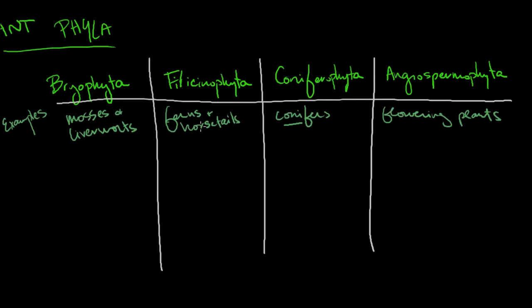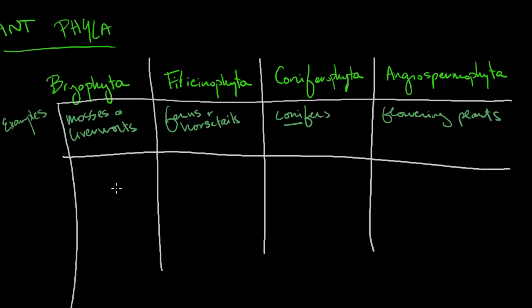So, there are some key differences in the vegetative characteristics here. What I'm hoping to do is a little bit of a review of, or connections rather, to some other content that we've talked about this year that might help you as our IB exam approaches. So, you need to know the vegetative characteristics and reproductive characteristics. So let's do vegetative first. This is basically the physical differences between them, not in the way that they reproduce, but some other things.